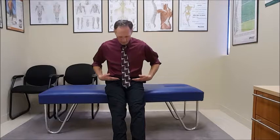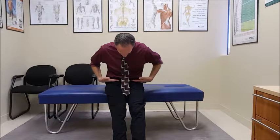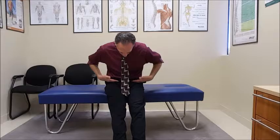Once they start to feel a stretch, then you can add the stretching of the spine, where instead of going towards the toes, we are going towards the thighs. So the stretch begins just like this, and then once they feel a comfortable stretch, you start to flex downwards and have them move into a position where they are bringing the upper body towards the thighs. Hold that stretch for the desired amount of time, and then relax, and then they can move into the variations of the foot positions. This is an excellent way for seniors to stretch the hamstrings and stay in a very secure position.